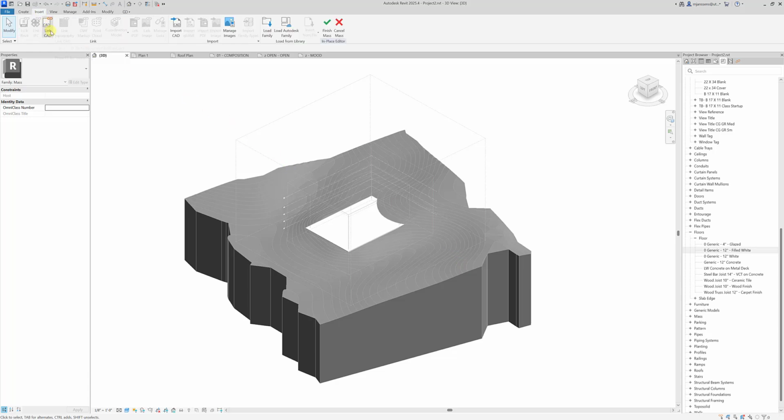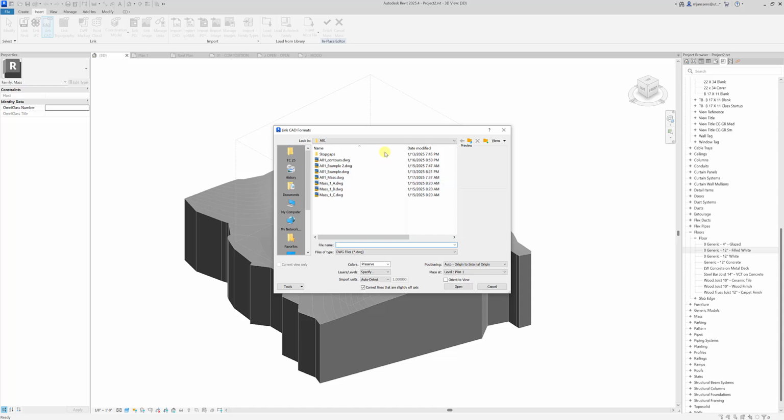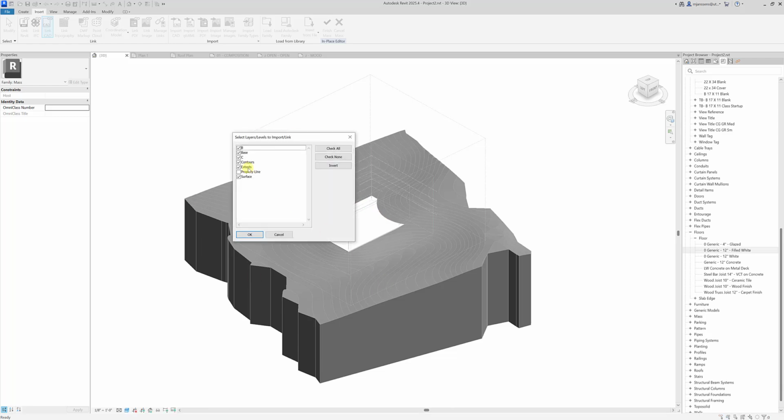So what we're going to do in this family, now that we're editing it, is go to Insert, Link CAD, and let's run it as a Rhino file first. And you can see I have my massing all exported here. Make sure your layers and levels are specified so that we get this pop up. And we're only selecting if you've modeled directly in your site file and you've saved this as a new file with the site still existing.